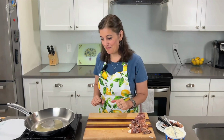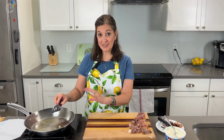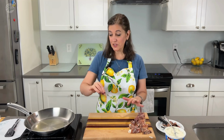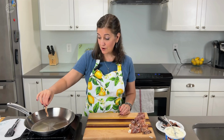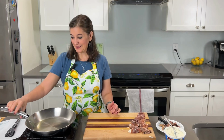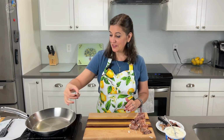So bear with me. You do want the olive oil to be hot because we don't want it just sitting in the olive oil cooking. We just want it to crisp up. So I got to get this nice and hot. And what I like to do to know if it's hot enough is take a little piece of prosciutto and put it in and see if it starts to crisp up pretty quickly, and it's not. So either I just need to give it more time or just turn it up a little bit. I think I'm going to turn it up. So I've got it sizzling now, and hopefully I don't have too much olive oil in there.